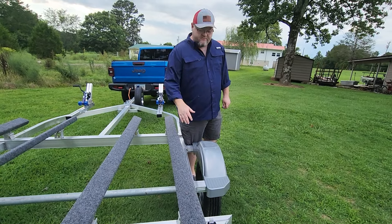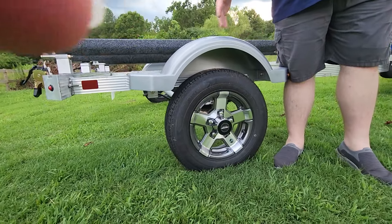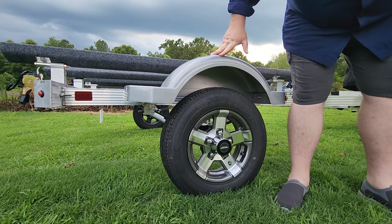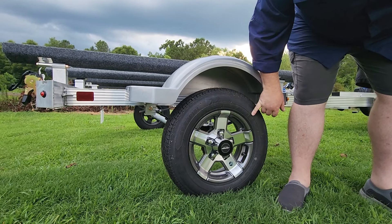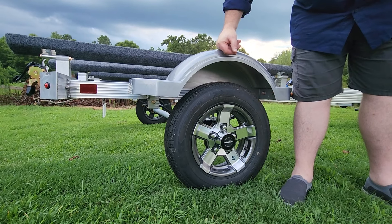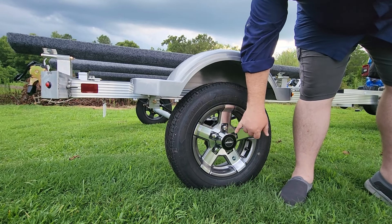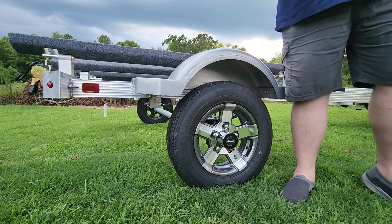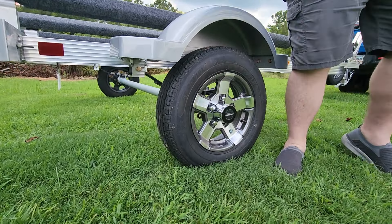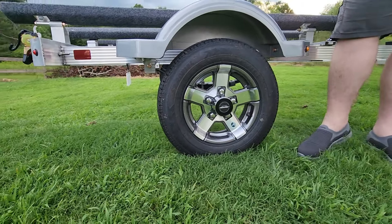This trailer has premium aluminum wheels — you can also get it with galvanized wheels, but I wanted the aluminum ones and I think they look nicer. The tires are 145 R12, rated for about 81 miles per hour on the highway, so you'll be able to keep up with traffic. The hubs are greasable — you remove the lug nuts, pull the wheel off, and behind the cap are zerk fittings where you put grease in. Some center caps are open in the middle so you don't have to pull the wheel, but I chose these because they look dressier and it only takes a minute to pop the wheel off to grease it.